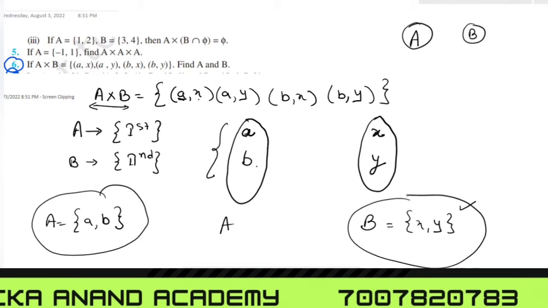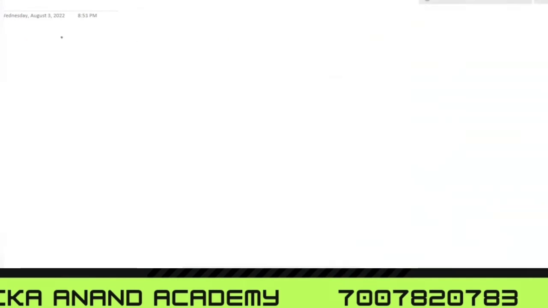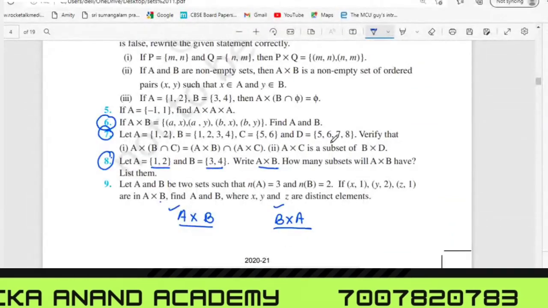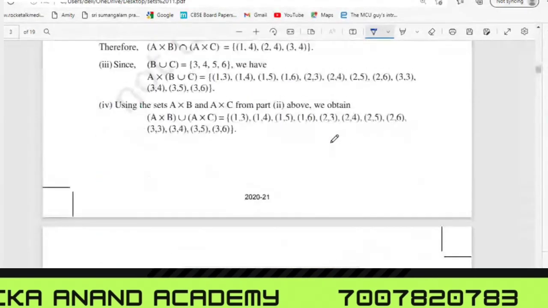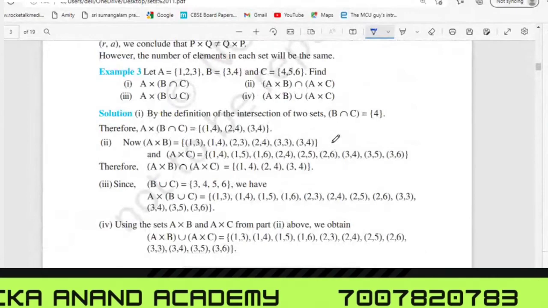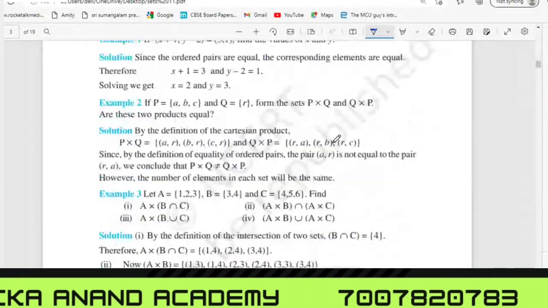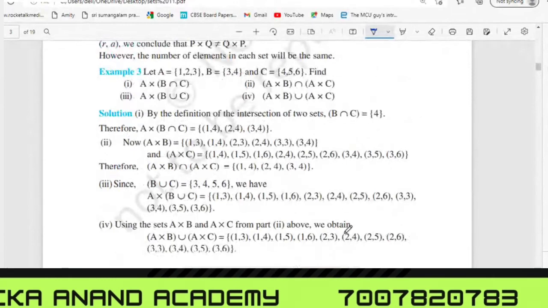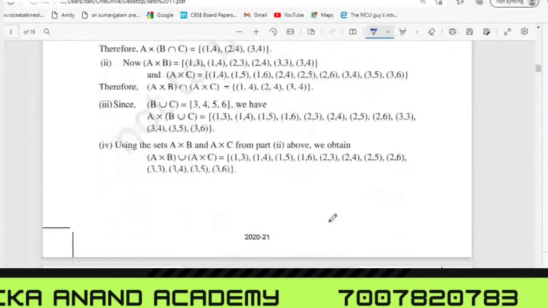Easy, ma'am. Actually, this is the trick I have told you. How will you find? We have to find the set A, we have to find the set B. So all the elements which come at the first place, they belong to set A. All the elements which come at the second place, they belong to set B. For example, one more question. Listen. For example, I have a Cartesian product. Wait. I have an idea. Let it be this. Yeah, this one.